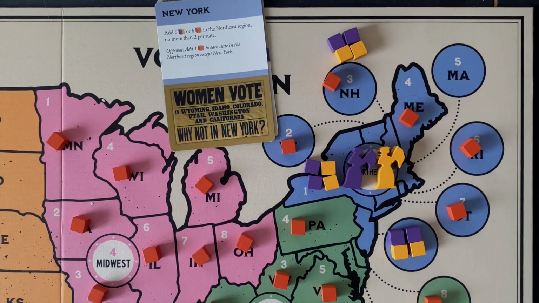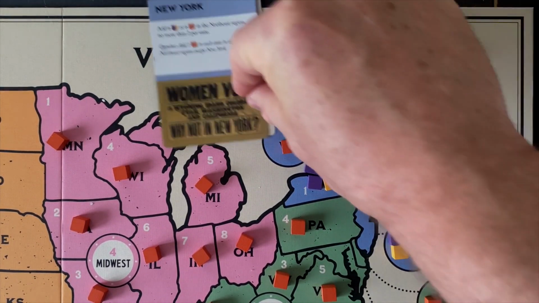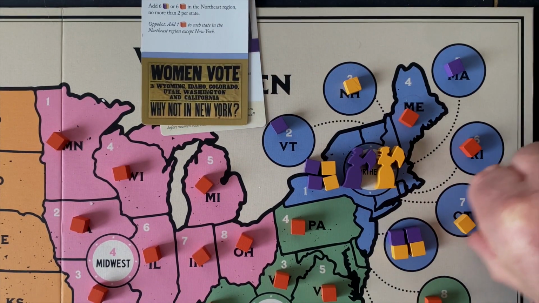Let's get Massachusetts because that's where I'm from. We'll put purple there. And let's go to New Hampshire because I kind of like New Hampshire too. That's really cool. Vermont's really awesome. And my brother has a place in Connecticut, so let's do Connecticut.